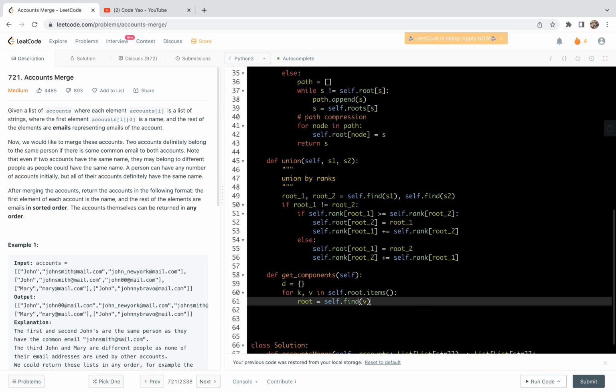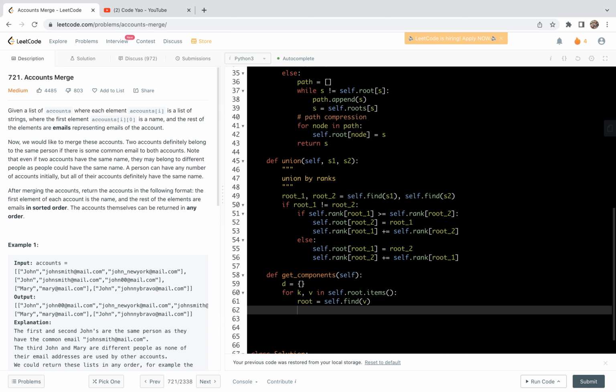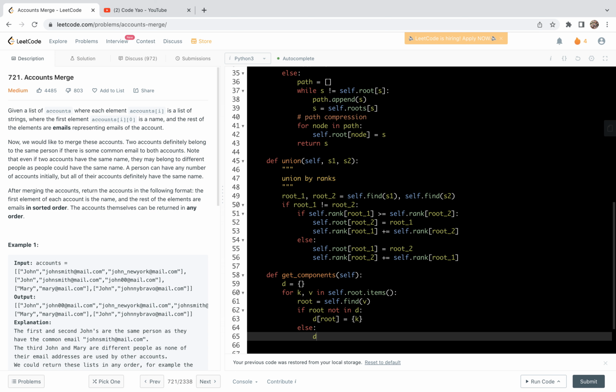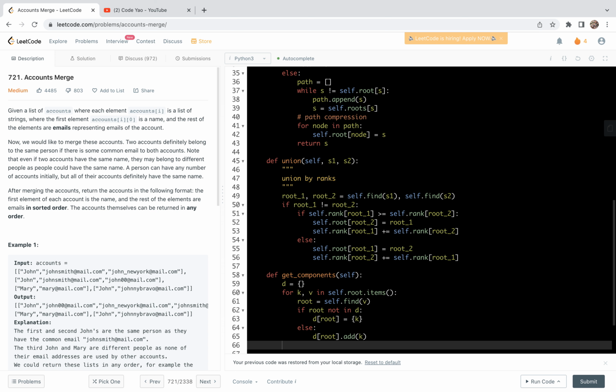You can think of this v as an email, right? Then we check if the root is already in the dictionary. If root not in D, we set the value corresponding to this root as a single-element set. Otherwise, we add the current key to the set. That's about it, and we return D.